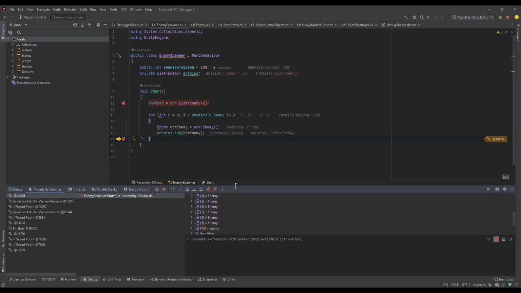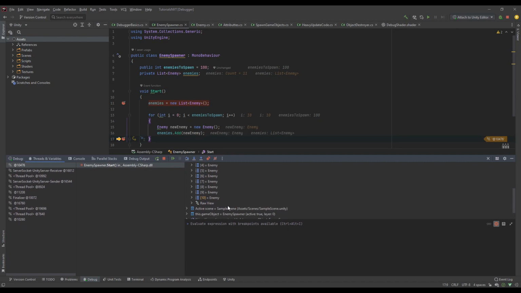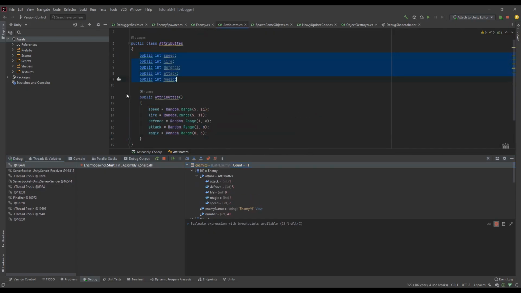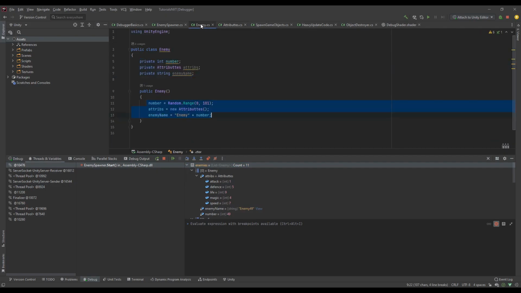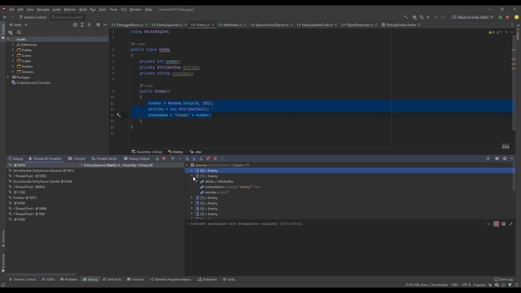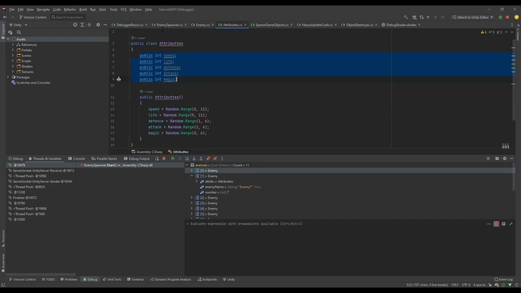So I'm going to make this window a little bit bigger. So as you can see, I have all of them here, and I can also open the attributes class that, as you can see, has the same attributes as well as the enemy class. So this is very useful because we don't need to put a lot of Debug.Log messages on all the classes.